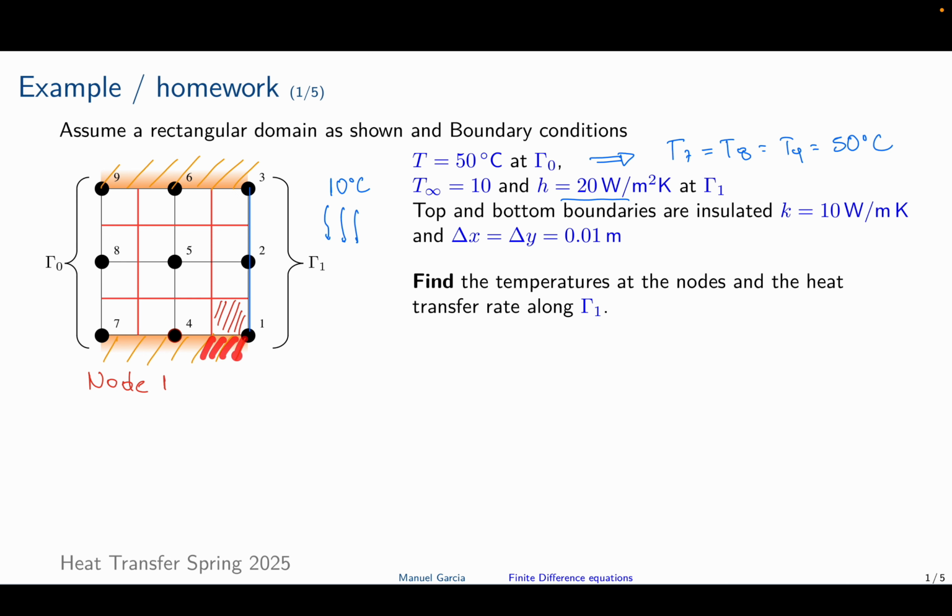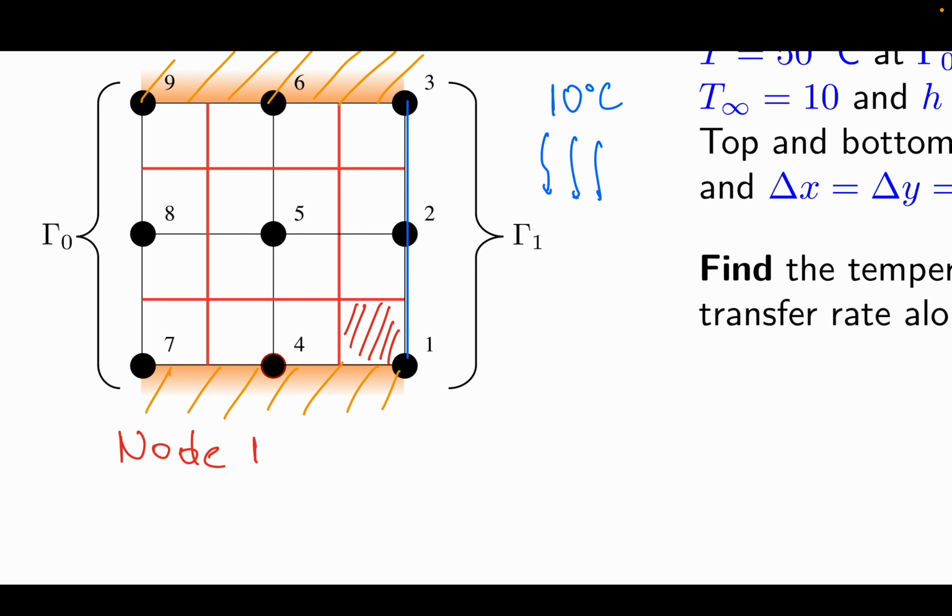And we have one section which is insulated. So let me put the names of the areas. On the left hand side we have A, on the right hand side we have B, on the bottom that will be C, and the top will be D. Because C is insulated, we have that Q at C is equal to 0, so we don't have to consider that.